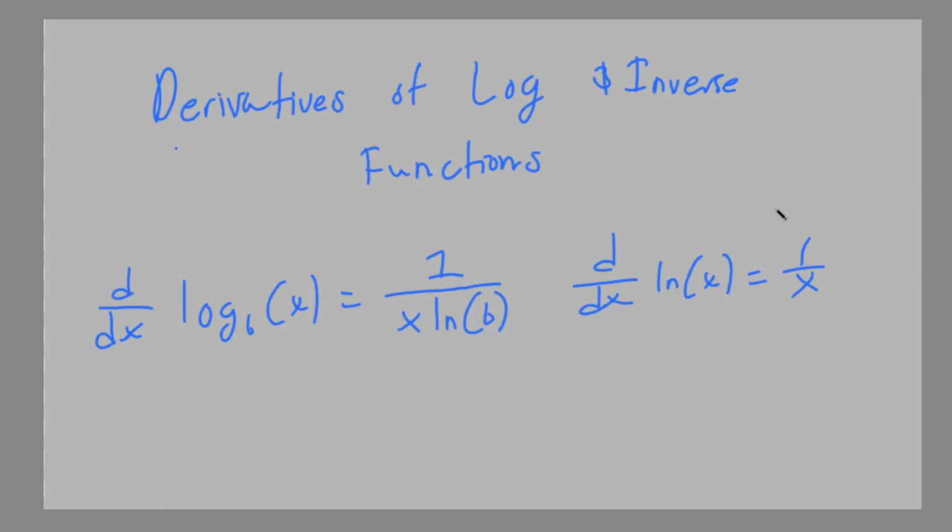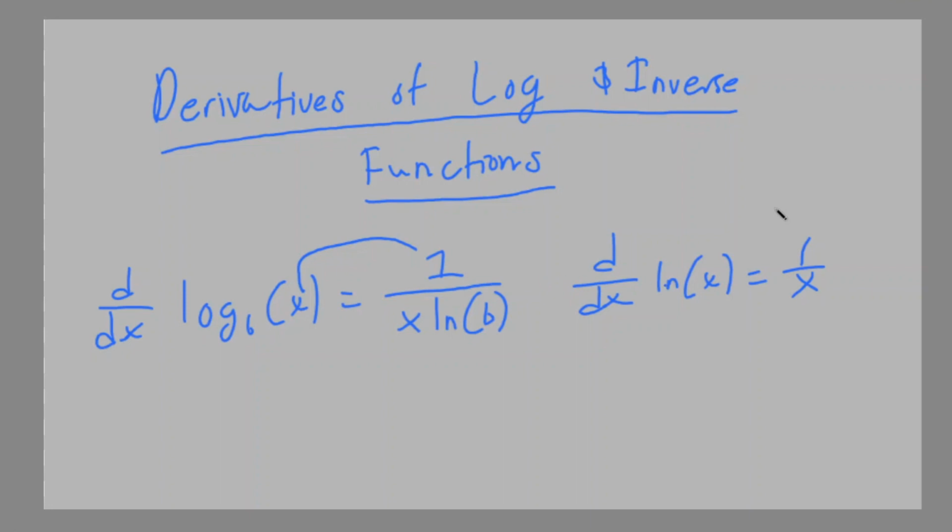Alright, so today we're going to be going over derivatives of log and inverse functions. Essentially, this topic is finding the derivative of these log functions and ln functions. For a log function, the derivative of whatever's inside the log goes on the numerator, which in this case is 1 because the derivative of x is 1. And then on the bottom, you would put an x, which is whatever's inside the log, multiplied by ln b, where b is whatever's between the log and the variable.